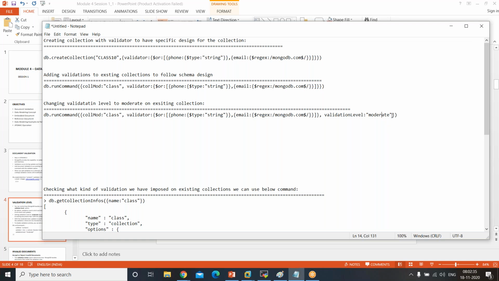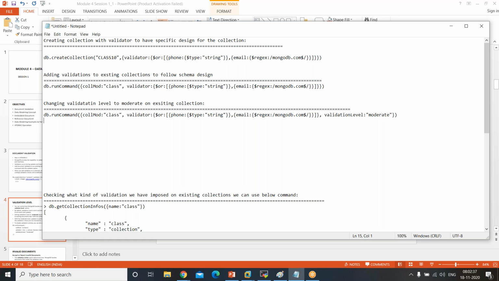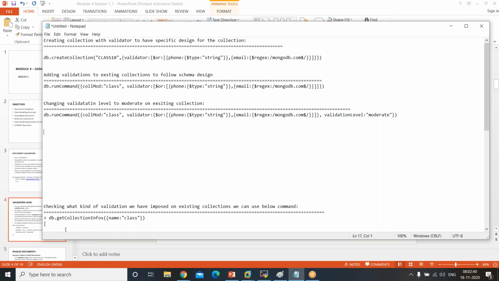Moderate means moderate what? Let me write it. Moderate validation level will not verify the validations on existing documents while updating.